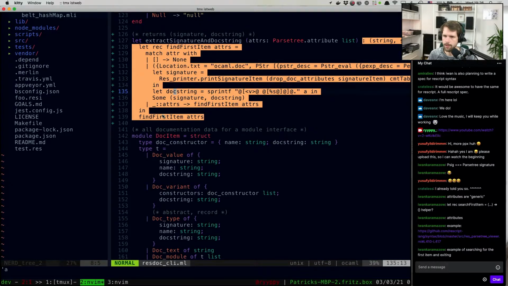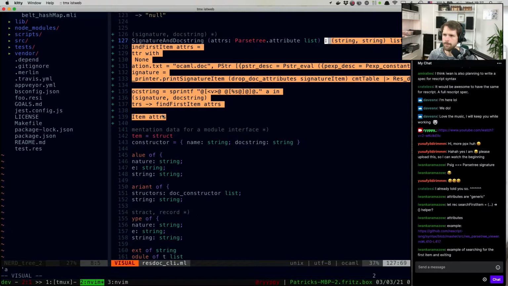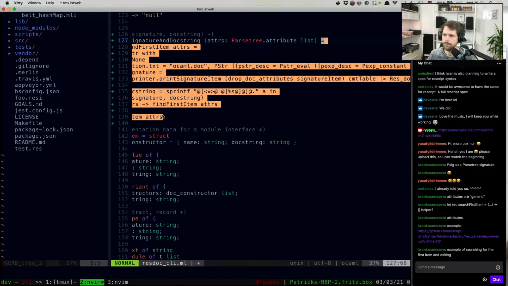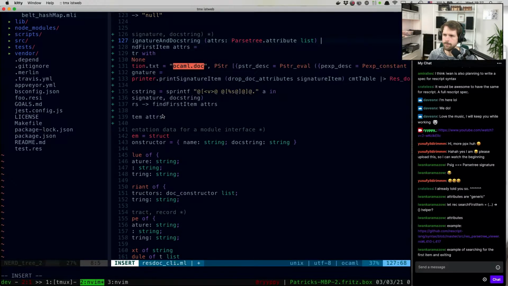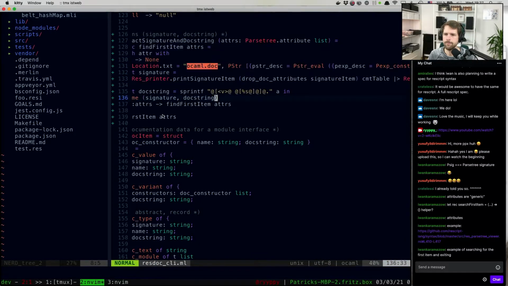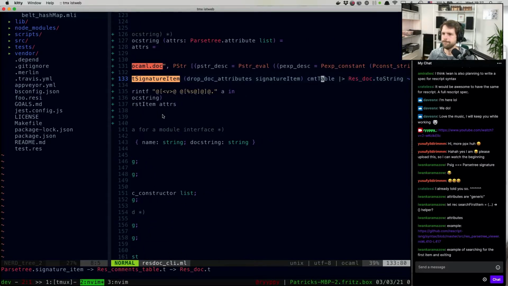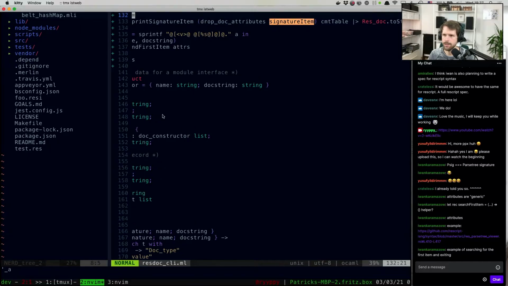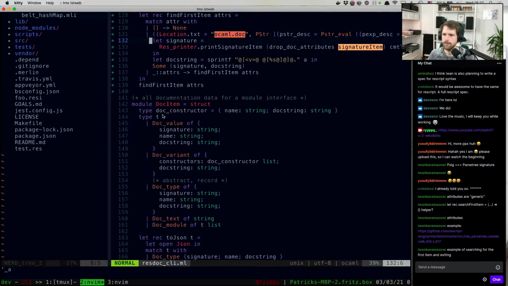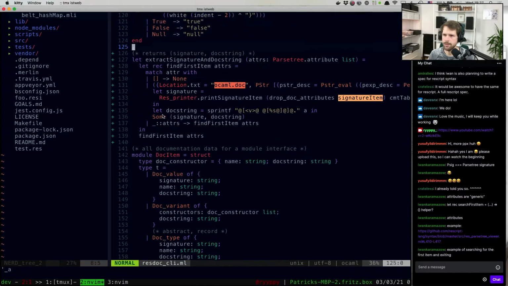Whoa, what's going on? Signature item is not here. But where do I get it?